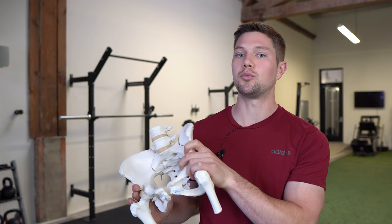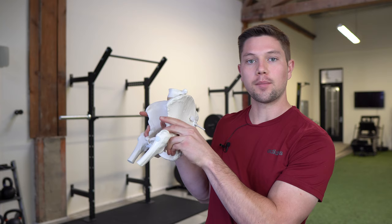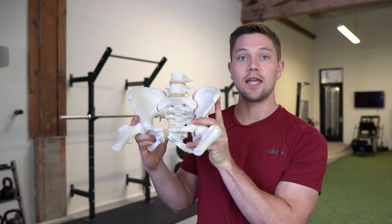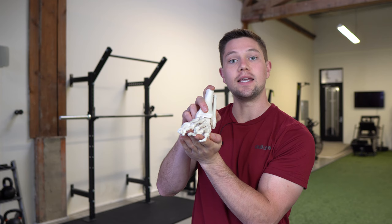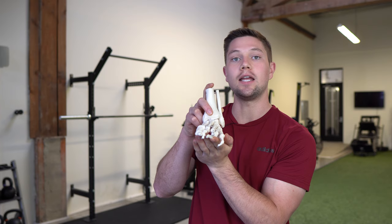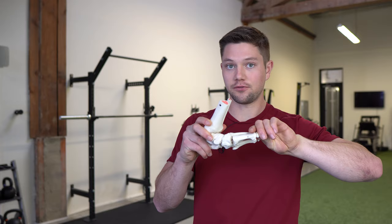At the level of the foot in this zero to 60 degree hip flexion zone, the shin is going to be more externally rotated and the foot is going to be more supinated. From about 60 to 90 to 100 degrees of hip flexion, we move from a position of external rotation and sacral counter-nutation to internal rotation — nutation of the sacrum — where it comes forward, and these bones rotate back to accommodate, giving the femurs more room to internally rotate. As we get to this 60 to 100 degree zone, the foot is transitioning into an internally rotated or more pronated position, which is necessary. This foot needs to drop, this arch needs to lower, for us to have more dorsiflexion — what people would refer to as ankle mobility. The most amount of dorsiflexion we need, coupled with that pronation, is occurring around 90 degrees of hip flexion, or parallel in terms of your thigh and the floor.